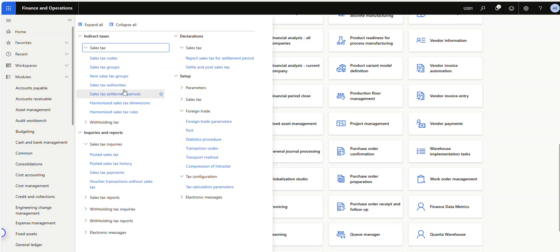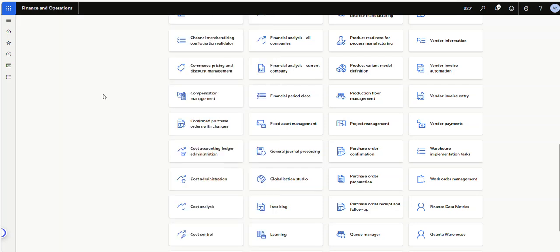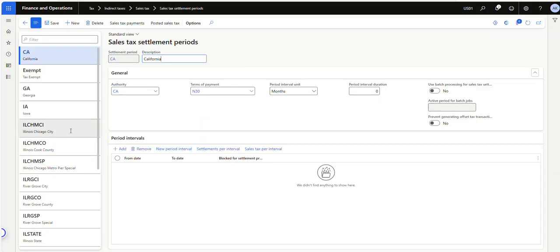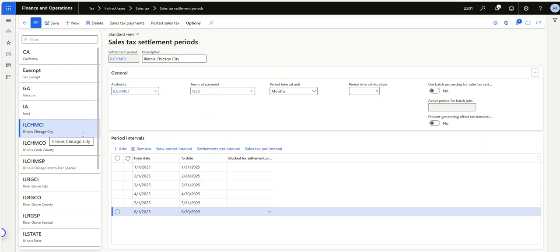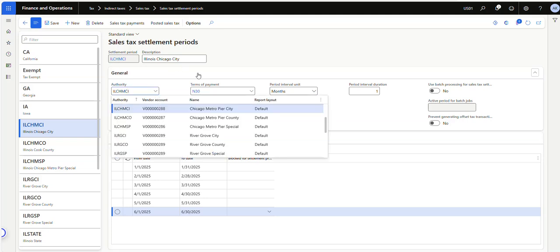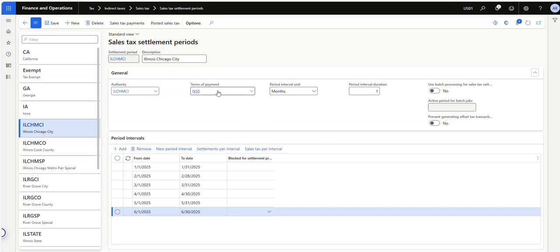If you're in the system and you go under sales tax settlement periods, again, here we have Chicago City. So I have my settlement and I have my authority, which is what I just showed you a second ago. I have my terms. So in this case, I set them up as net 30. And I'm saying that I'm paying in months, and it's going to be once per month.